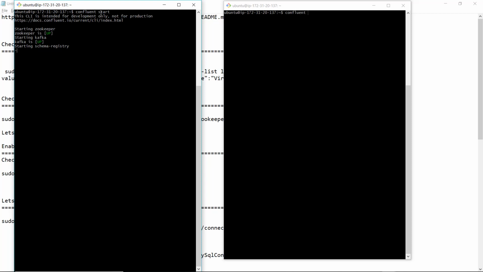When it starts properly, it will show you up in green in the box, and then it will come back to the prompt, showing that everything started successfully and all the services are running. Then we can use this setup to test our Kafka streaming in action with the producer and the consumer. So let me clear this window again.